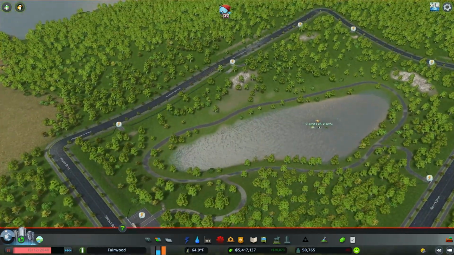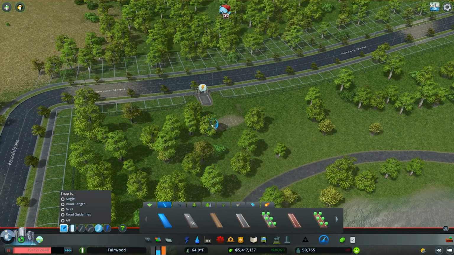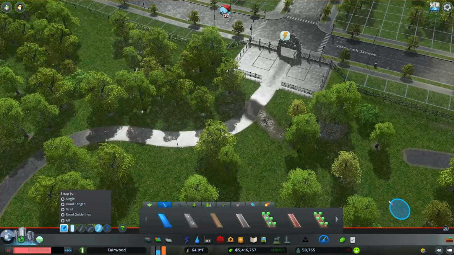Let's see. Let's start with over here. Nope. Always go to the wrong thing. Always go to the wrong thing. Yeah, see, that didn't work. That didn't work right there at all.